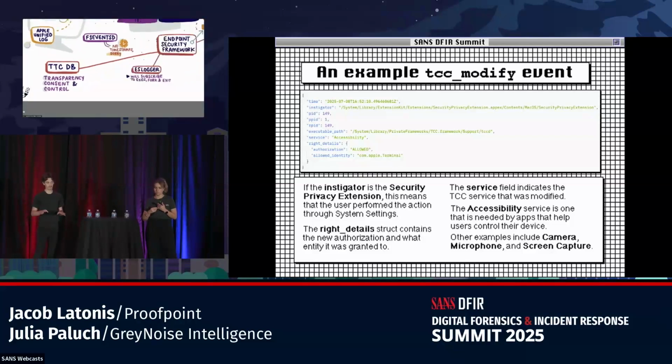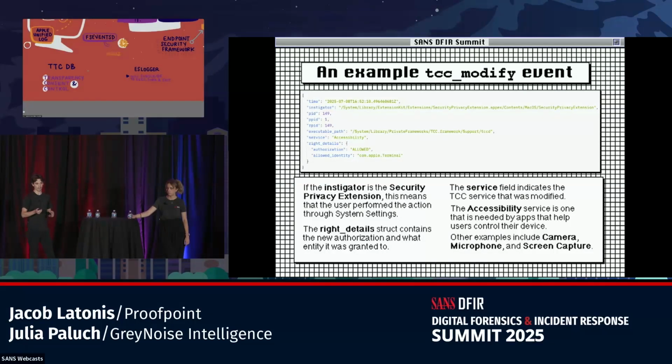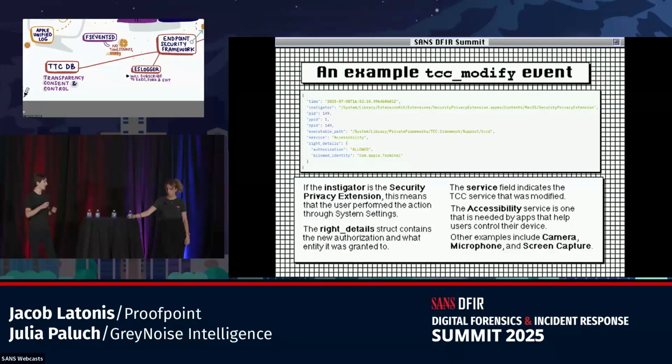And one thing to note, which is interesting when you get into macOS stuff, if you ever see the instigator being this security privacy extension, that means that the user clicked allow or deny through the privacy, the system settings window. It used to be called system preferences. I still think it should be. I just want to throw that out there for anybody. All right. But if you see that instigator, you'll know that the user clicked it and did it themselves.